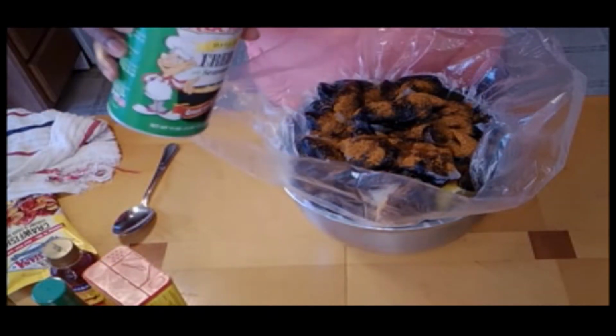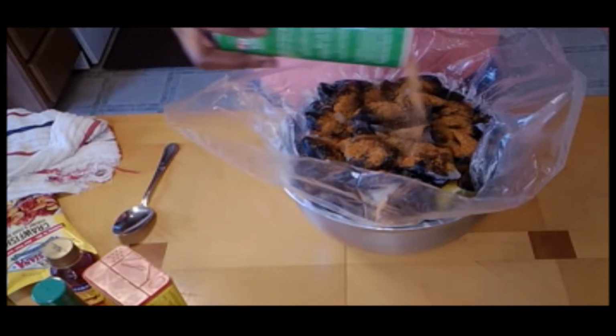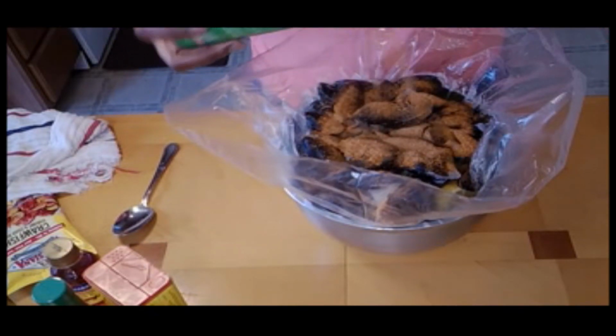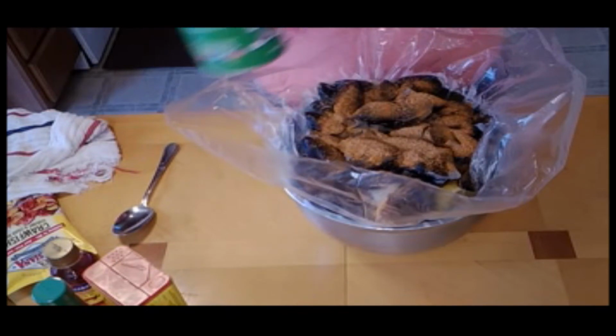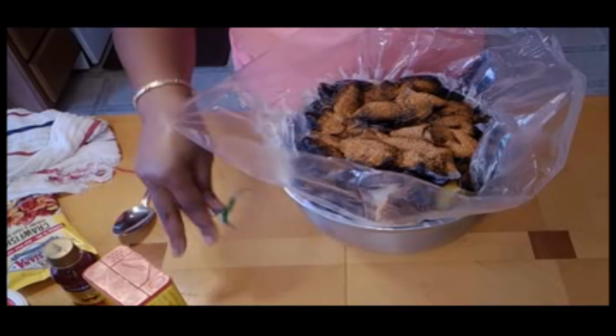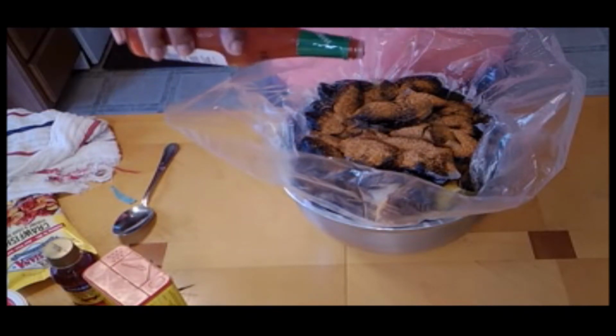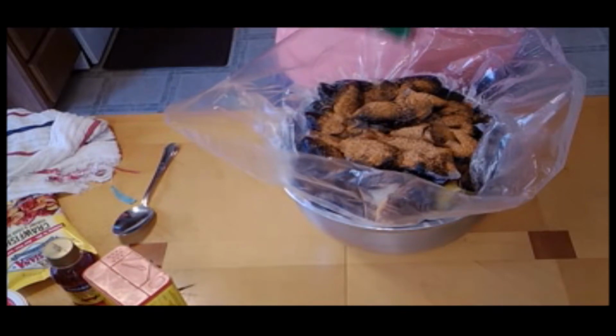Okay, and now I'm going to add in my Creole seasoning. And it'll be about 2 tablespoons of that. We're going to add in some of this Louisiana Crystal hot sauce. And I'll probably just do about a tablespoon of this.